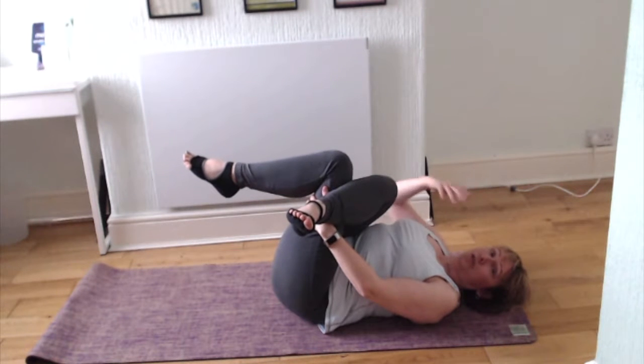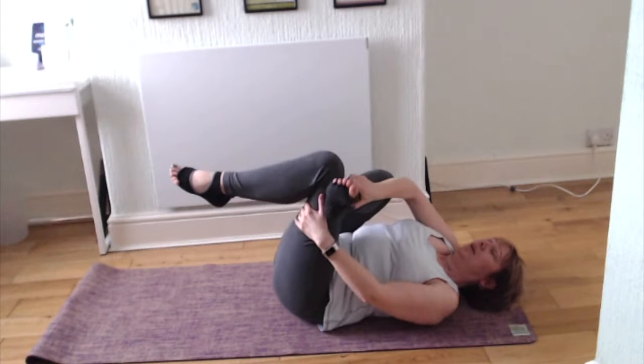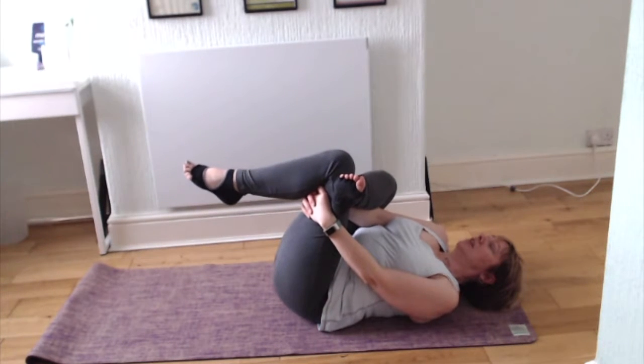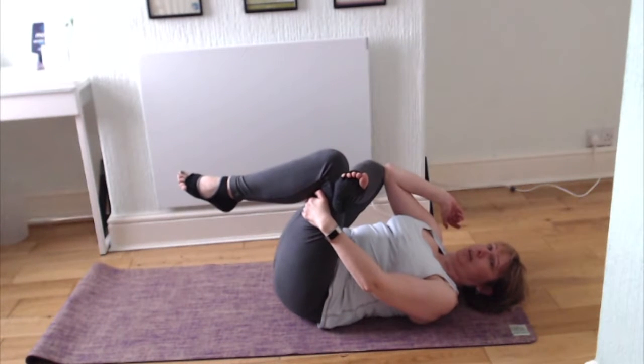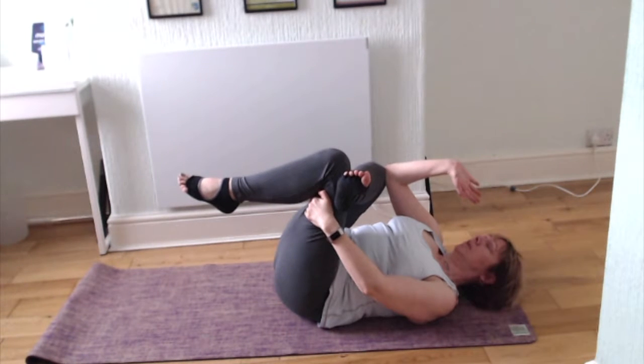It's a really nice stretch across the piriformis on the back of the leg, so it's really good for things like sciatica. So just drawing that leg into the chest, and also if you want to, you can use the elbow just to push that knee away a little bit more if you want a little bit of an extra stretch. But again, just do what feels right for you.